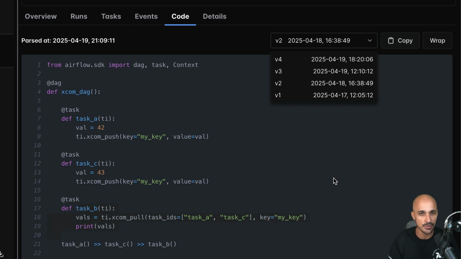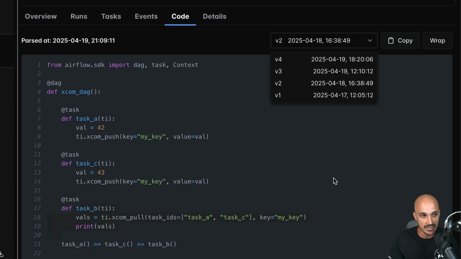Now there are just a few things you need to know. The first one is you get a new version of your DAG if you run it. So let's say you have your DAG, you add a new task, and then you don't run it, you add another task, you still don't run it, you don't get a new version of your DAG. But if you have your DAG, you add a new task, you run it, you get a new version. If you add a new task again, you run it, you get a new version of your DAG. Okay, so just keep that in mind. If you make modifications but you don't run your DAG, you will never get a new version of your DAG.